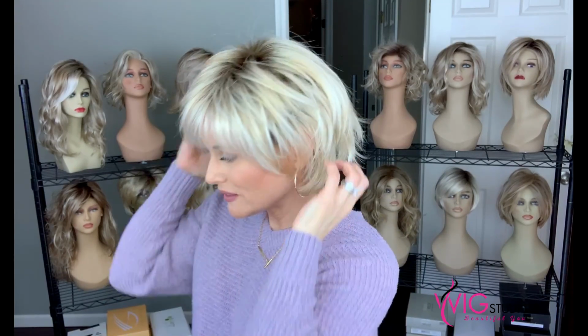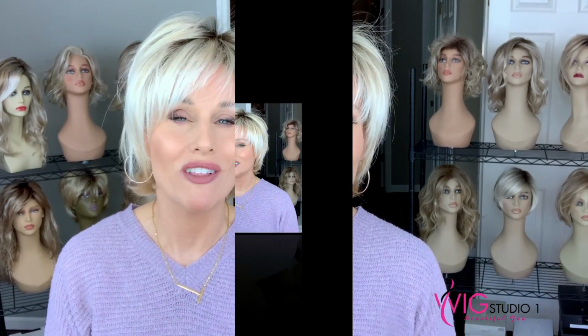So the length on this is really short, extremely manageable. So again, just so easy and realistic. I think it's also ideal for the new wig wearer that might be daunted by some of the thicker volume pieces out there that aren't quite working. This is extremely light in density. I think you would be very pleased with it, and it might just get you in the habit of wearing a wig so that you can start exploring with some thicker densities down the line.